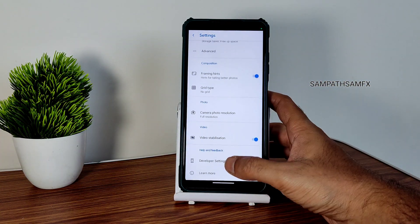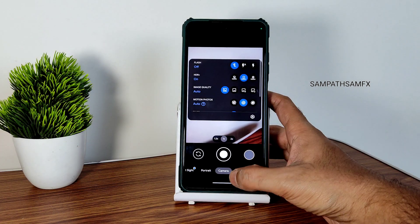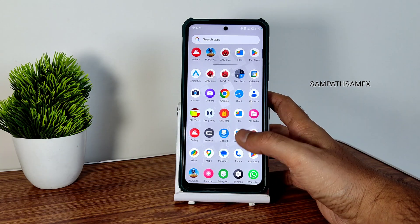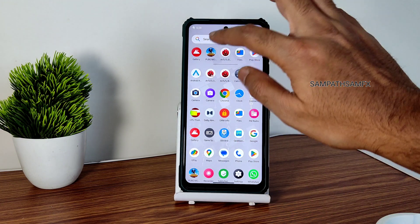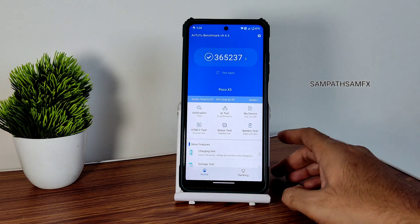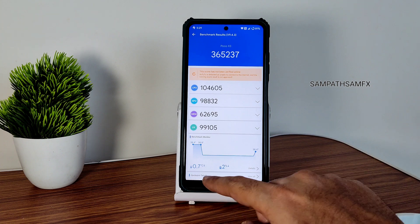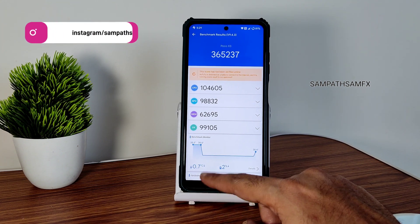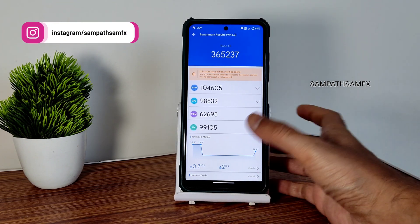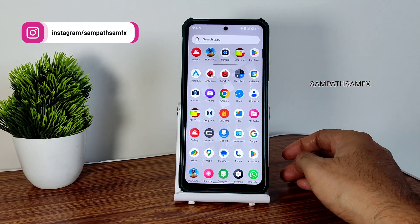You can see this is the version of GCam port available for Poco X3 — if not, you can use any other GCam port too. You can also check out the app opening time from the AndroBench benchmark results. Scores here: 362 — sorry, 365 and 237. Temperature raise was just 0.7 degrees Celsius and battery drop is two percent during the entire testing.